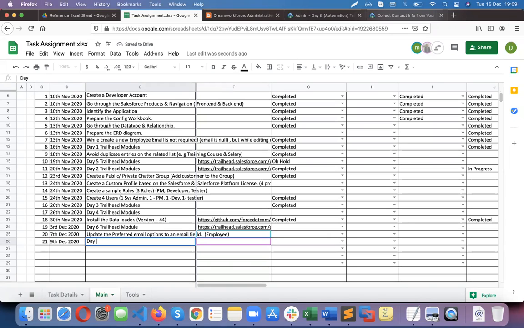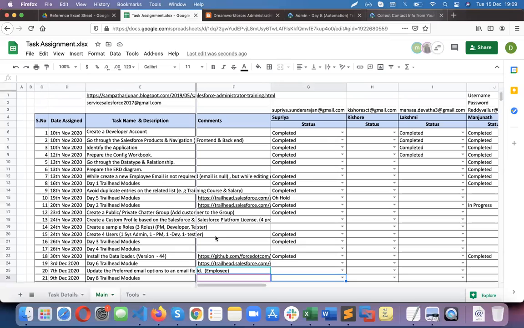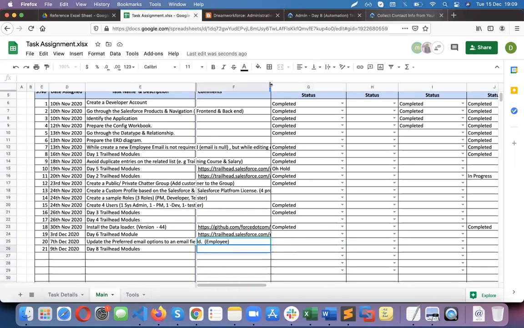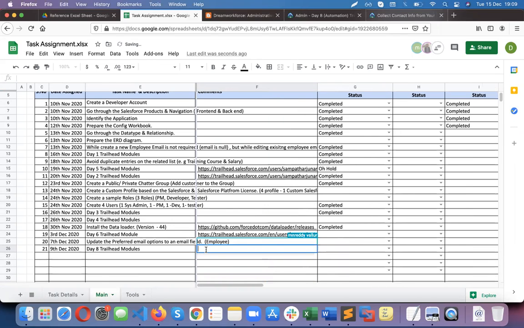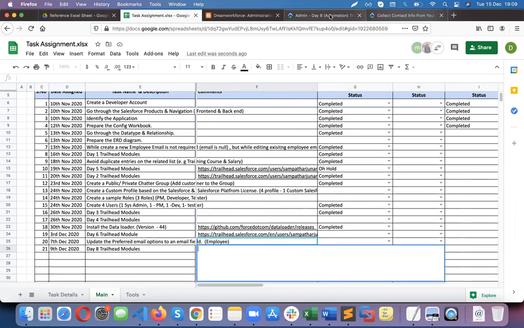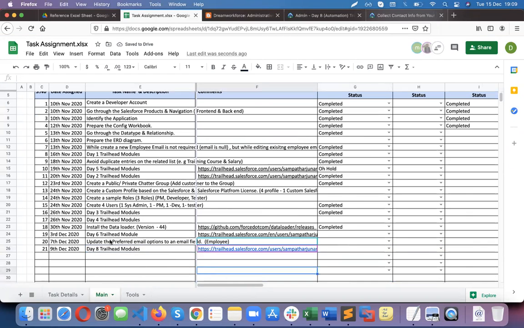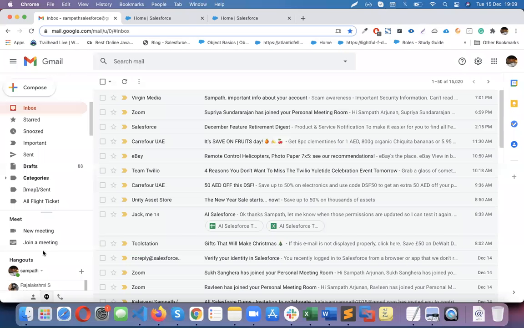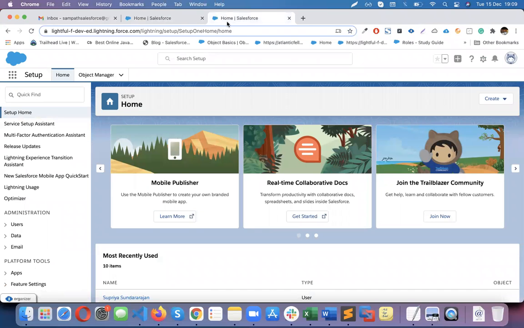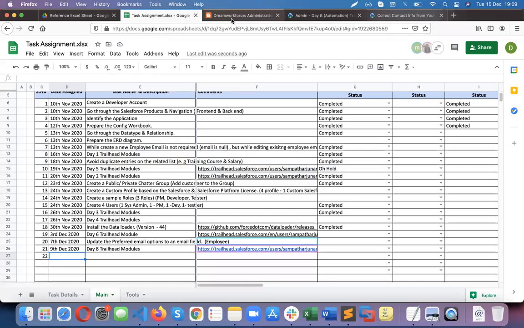So day 8 Trailblazers. Okay, so basically this will give you an entire flow. Okay, so go through it. Again, if you have any doubt, I'm happy to help with that. Just go through it and let me know. Like I told you last time also, just try to publish one community and let me know. So again, up to you guys. So make a practice, yeah.